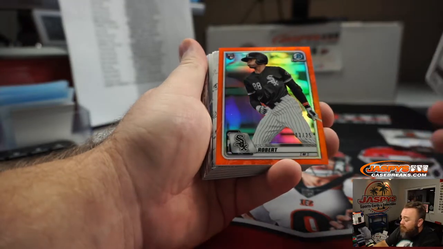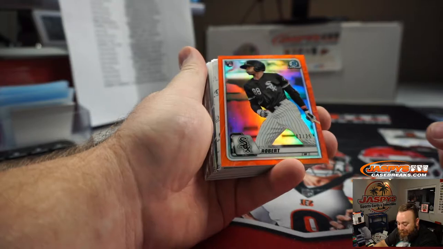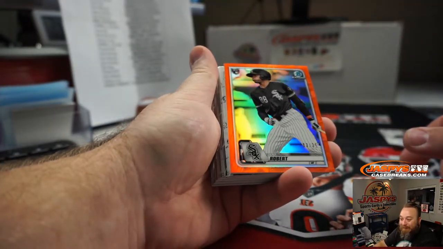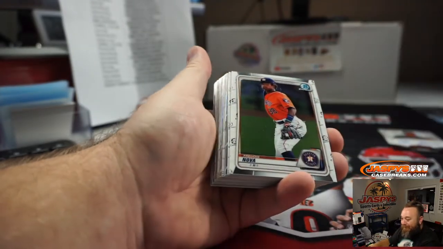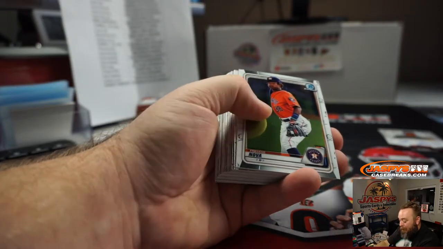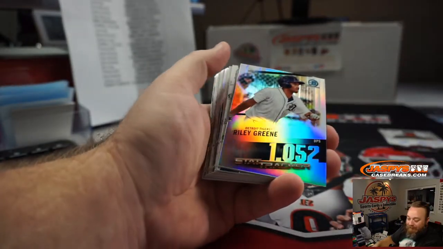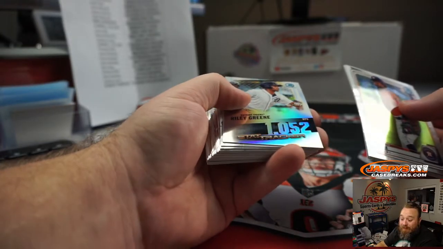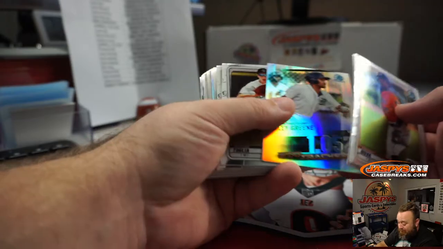Ooh! What a card to hit in the last box. Luis Robert, rookie orange to 25. Ooh! We just hit 4 a.m. here. Whew. Kyle Lewis, Seattle Mariners, Mark Bissett. That Luis Robert, Chicago White Sox, Aram Haynes.